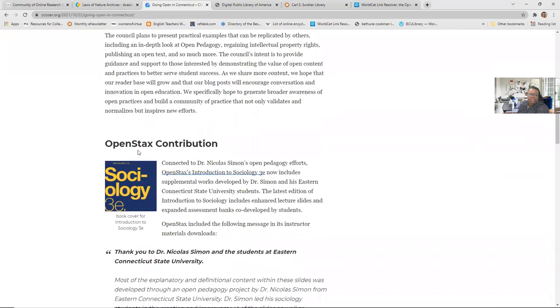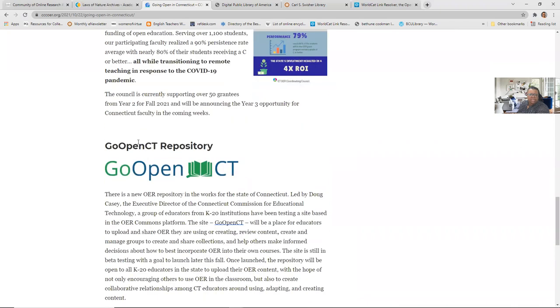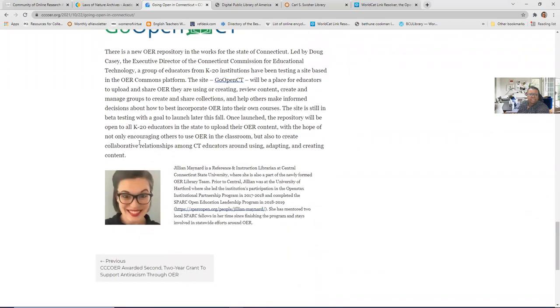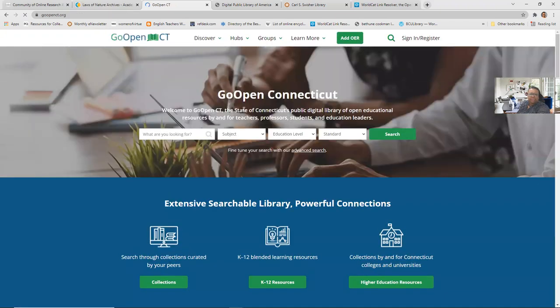But we've already looked at OpenStax. Not to say that you wouldn't find it necessary to continue to look, but here's another one, OpenCT, where educators upload and share OER they are using. So under that one link, you have other OER repositories to check out. Some of these sites organize the OERs a little better for you to find, and some you have to kind of click and play.